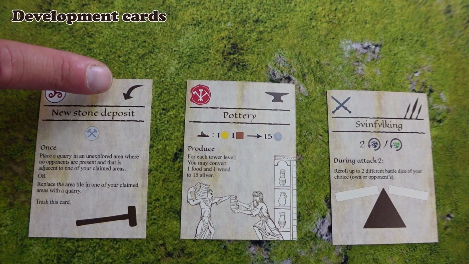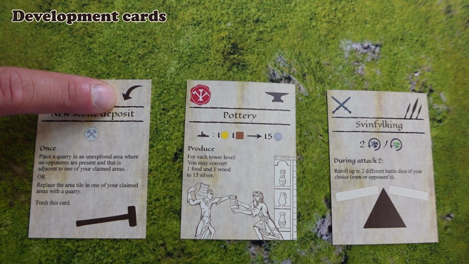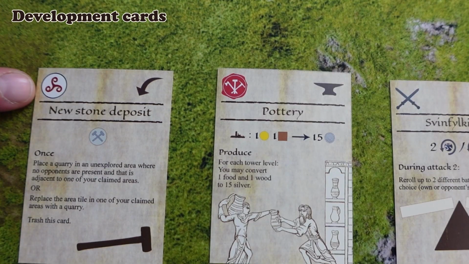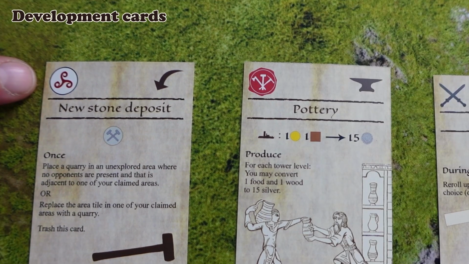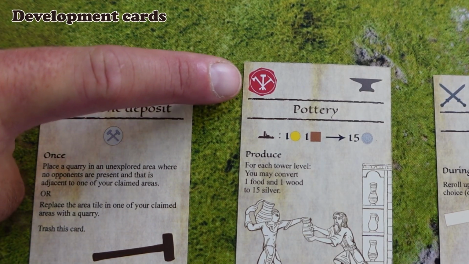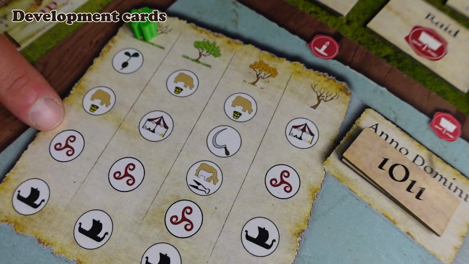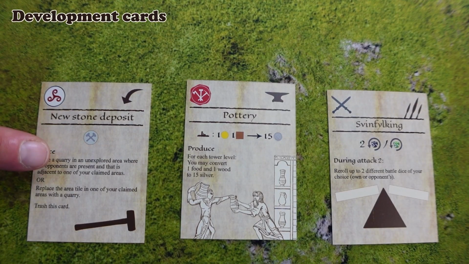And in the top right corner we can see some symbols. These are the card's tags, and there are 6 different tags in this game. In the top left corner we can see another symbol, and this is the symbol that tells you when you can use this development. Some of these are activated during an event, like this symbol here, and some of these are activated during an action, like this symbol here.